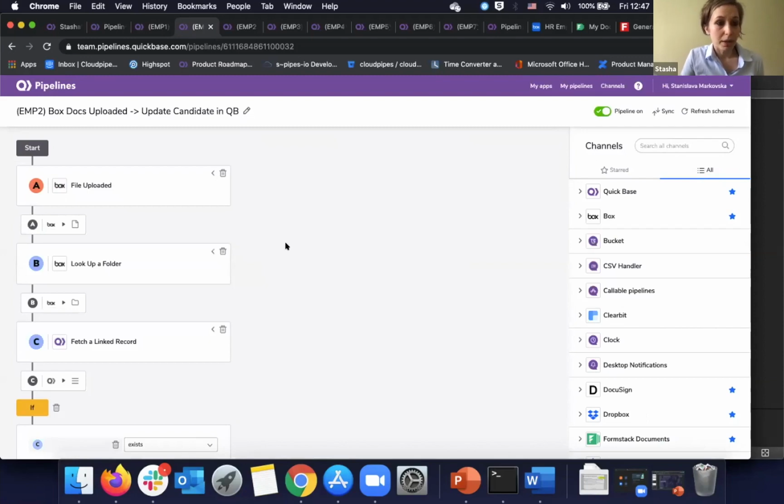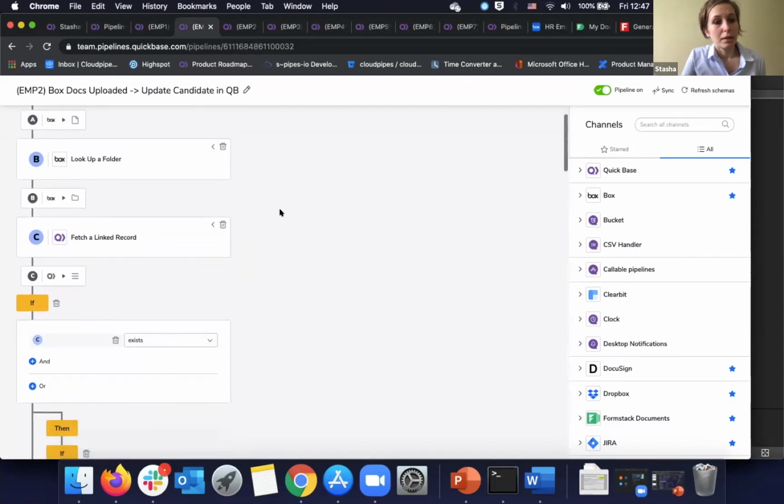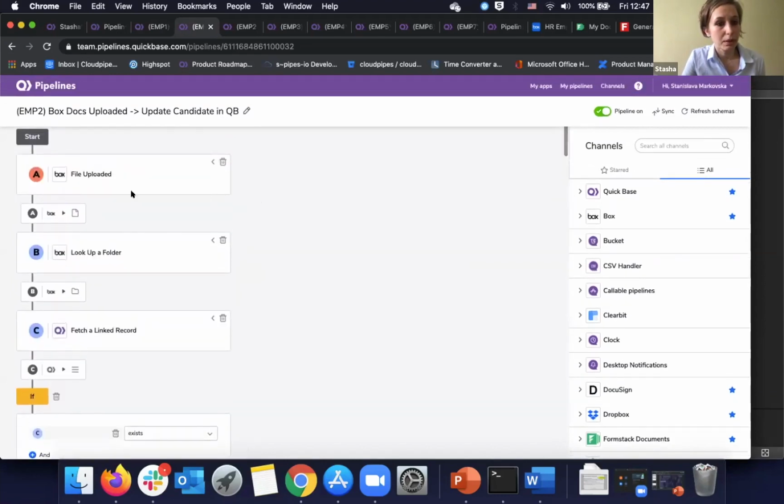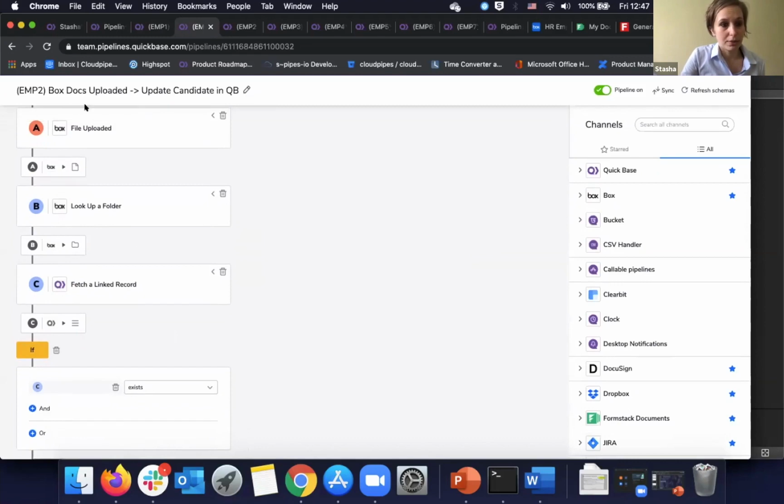The next pipeline deals with all file uploads in Box. Again, we implement some logic here. First, we need to find the record of the candidate in whose folder we are uploading files. That's why we look up a folder and fetch the linked record out of it after we have a file uploaded in this folder.